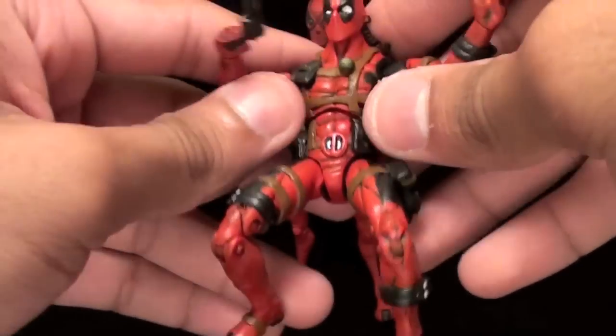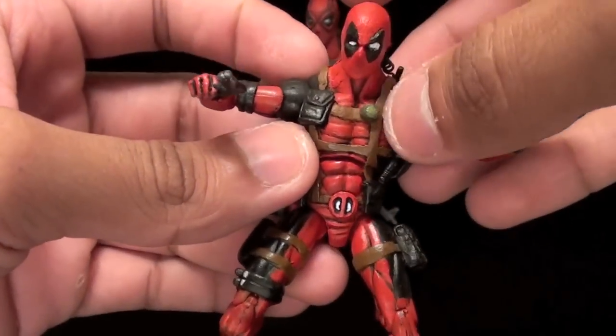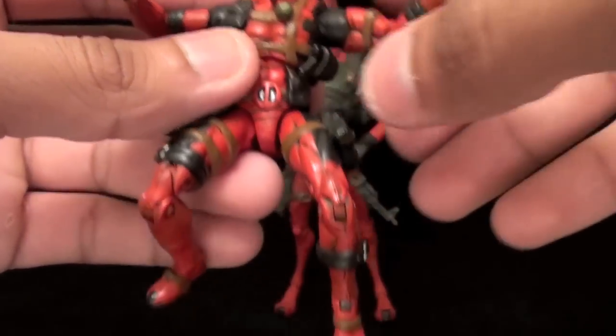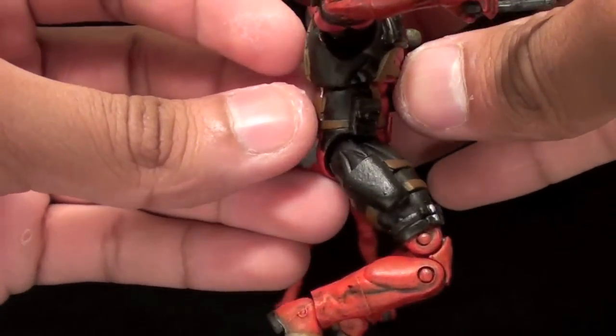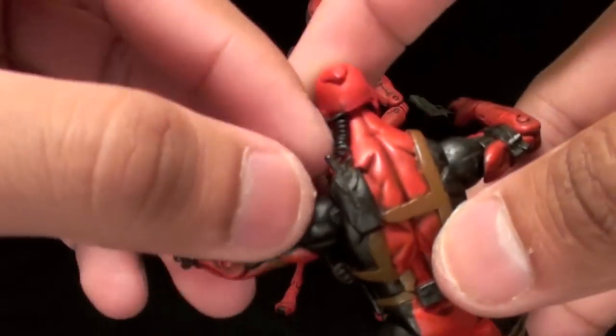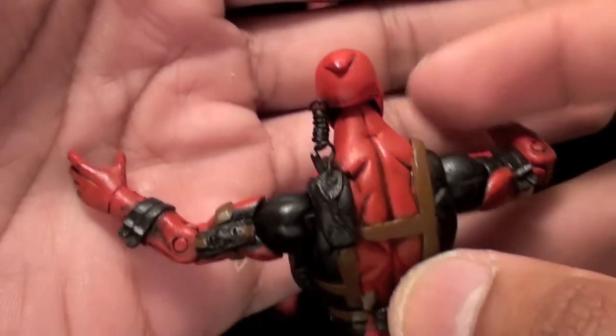This guy was Marvel Universe, I think a Union Jack. I sculpted his hoodie and his grenade. I don't really remember. And I sculpted, I think, his straps and whatnot. And I wanted to give him a radio. Like I said, I wanted him to be a little bit more commando looking.